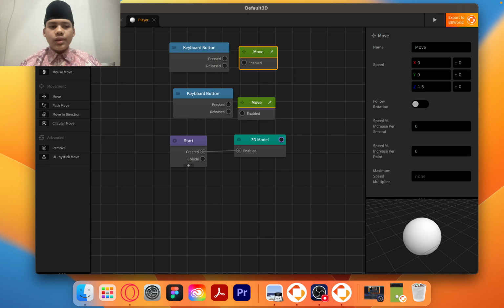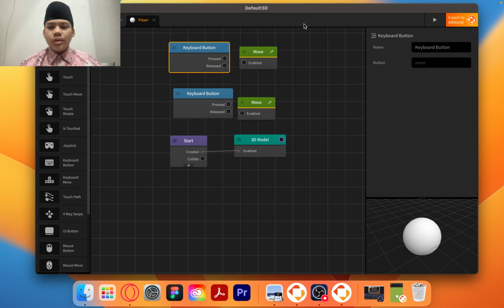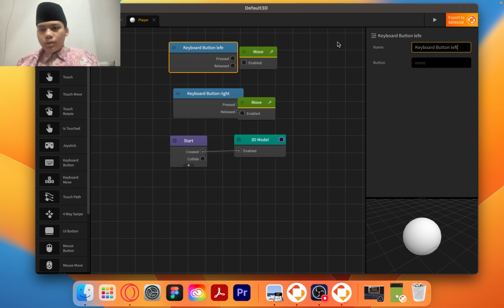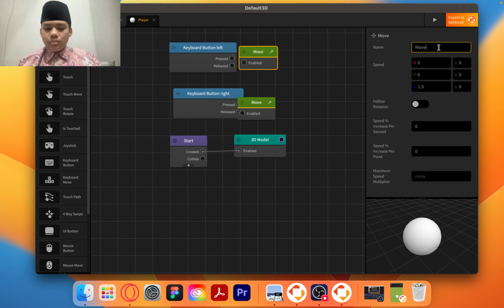Okay, now change the name to keyboard button left, keyboard button right. Okay, change move to move left, change this to move right.